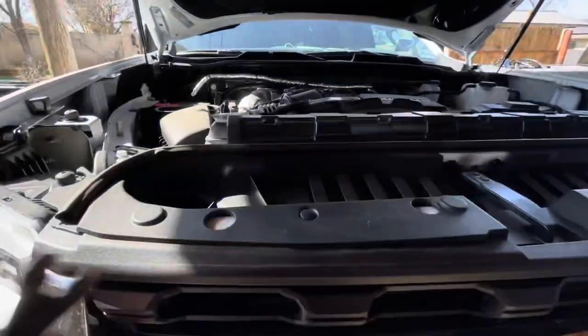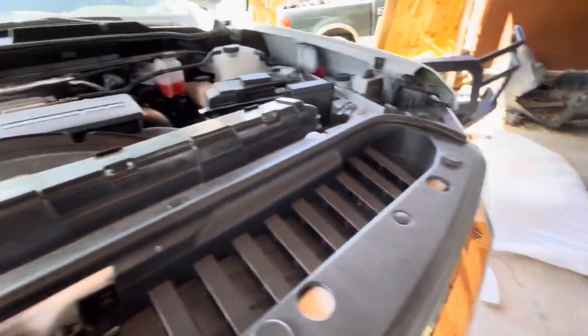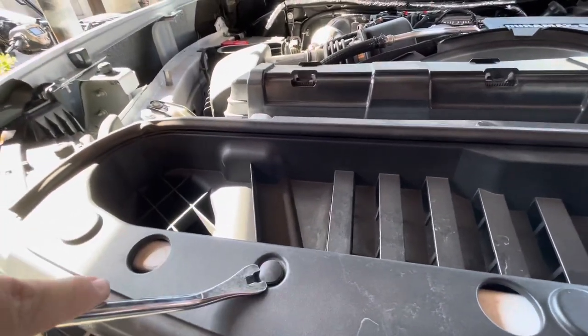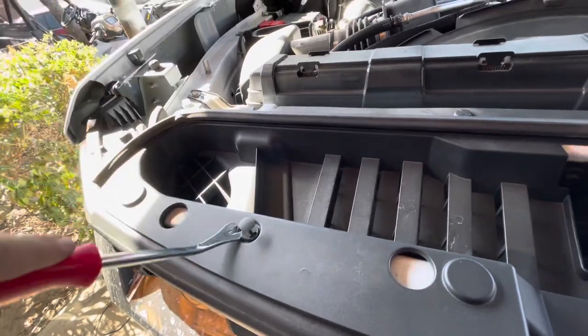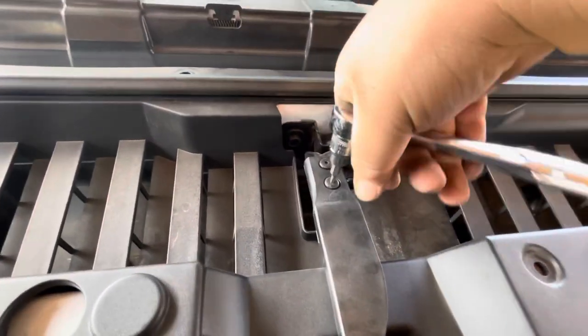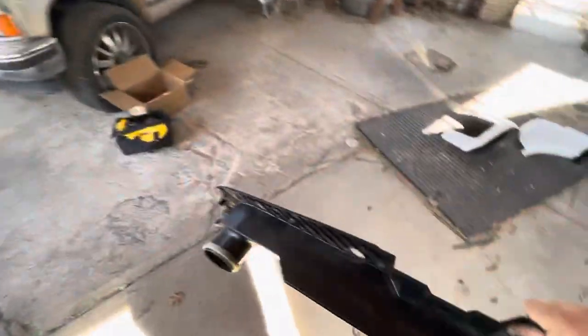Once you remove that side panel, you're going to want to remove these little push pins. It'll help if you have a little pry tool like this — it really helps to get them out. You just go ahead and pop them up the rest of the way, and you're going to do that for all of the other ones. Before you remove this plastic piece right here, once you get rid of all those push pins you'll be able to pull it up, but this right here is going to be blocking it. So you're going to have to take off these two T15s — they're not tight at all, you just whip those right off. Then you'll be able to pull up that plastic piece once you remove that little handle. Go ahead and pull off this plastic piece — it'll pop right off. Set that aside, you're not going to need that for now.